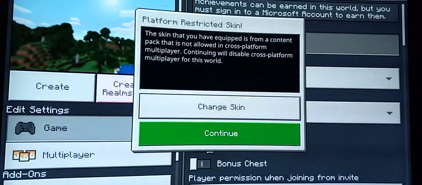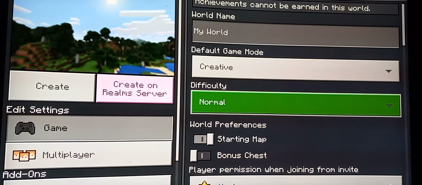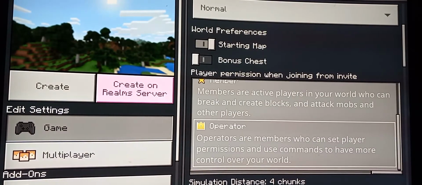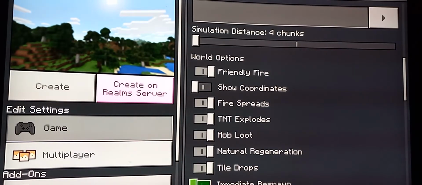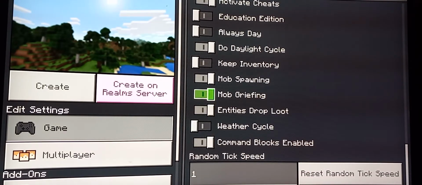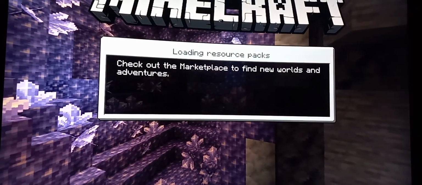It might be. I am going to create a random world in creative. And I don't know why I like being operator, even if I'm on single, I don't even know how it works. And now I don't like weather for some reason. I don't know why I'm putting them on keep inventory. And I don't know why I'm doing this entire thing.